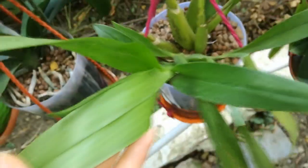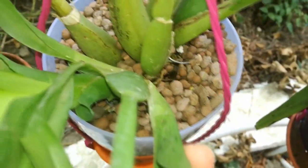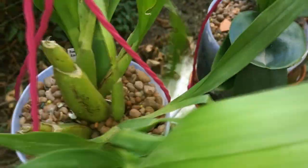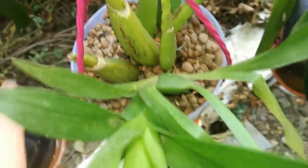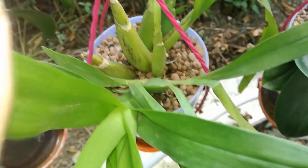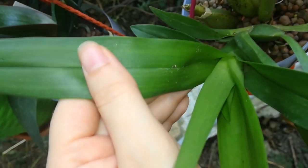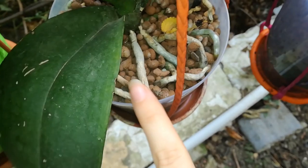Here is my Oncidium latio, growing on this new growth and the one in the back. I'm noticing some nitrogen deficiency — not sure why because I feed all my orchids very well. I can see some roots on top of the medium that are dying off, which is not normal. This is a division from Danny and her plant was infected with Fusarium. I treat all my orchids for Fusarium so I'll repot her to see what's happening inside, and continue with foliar treatments to get her looking healthier.